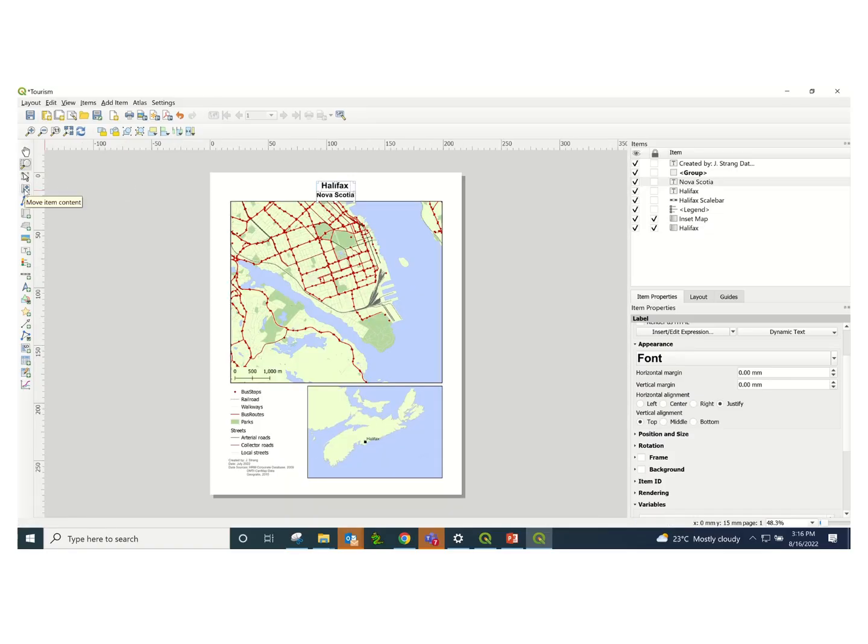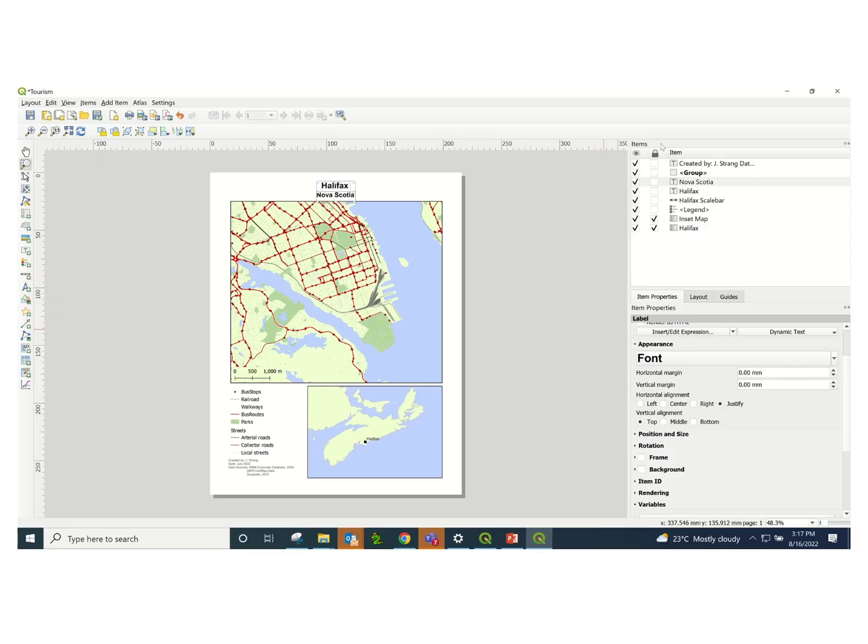So again, move item content. You'll notice these ones with the plus signs. These are to allow you to add various things to your map. So you can add an entirely new map. So you can see I actually have 2 maps on this particular layout. I can add labels or scale bars or legends, attribute tables, whatever I want. So this is where you add things to your map.